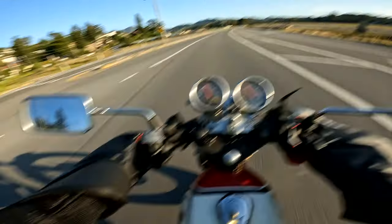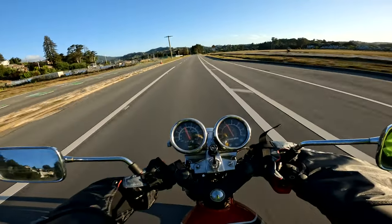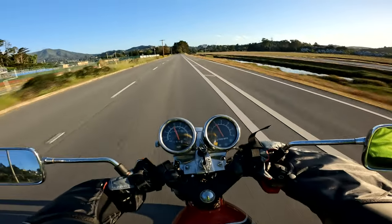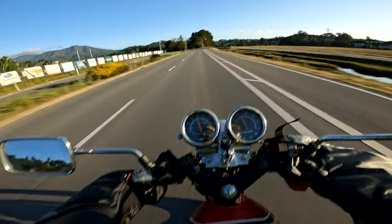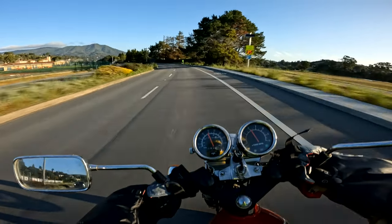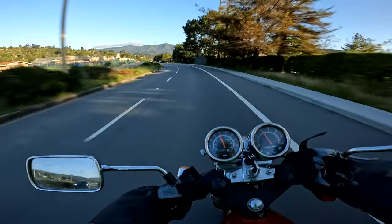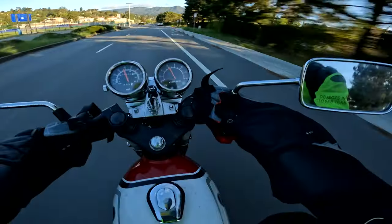You may have noticed on the GoPro, but I have some mitts over my handlebars. I got these as a cheap way to fend off the cold in the mornings on my hands. This is kind of the same thing they use in Tibet. When I was in Tibet, there are a lot of people on little motorcycles like this one, and they have these big mitts over the handlebars to keep the cold off.